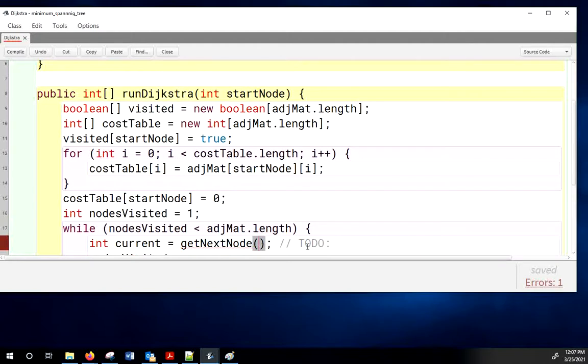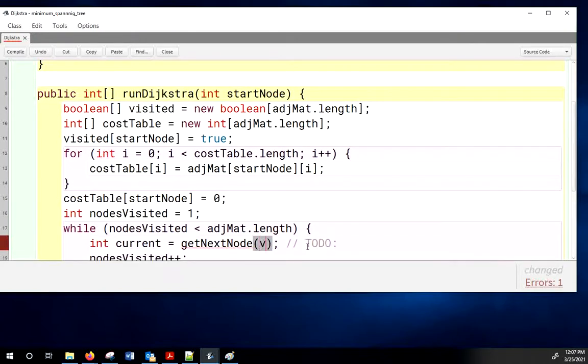method. So what do we need to send it? The visited array, and I think that's it. So we already got the adjacency matrix. So our goal for get next node is to simply find the cheapest node.